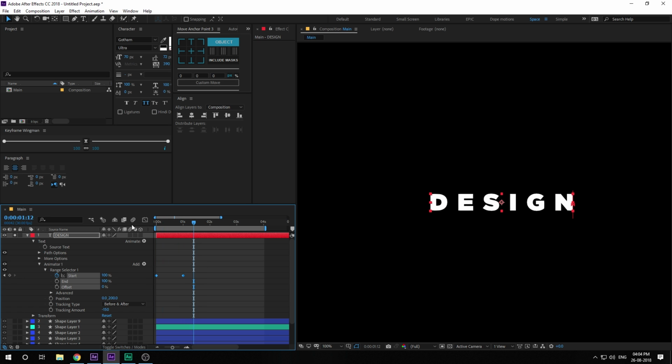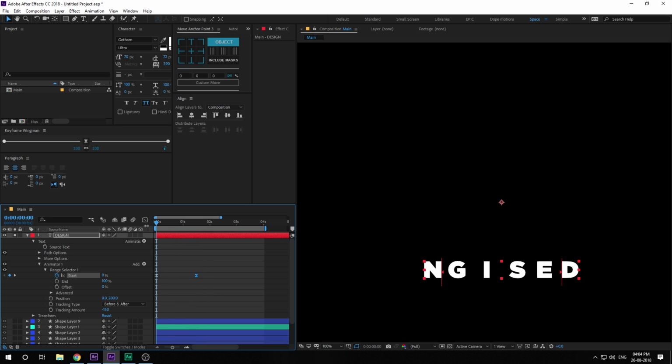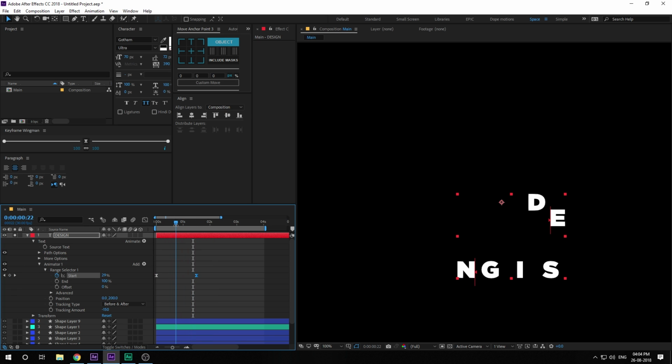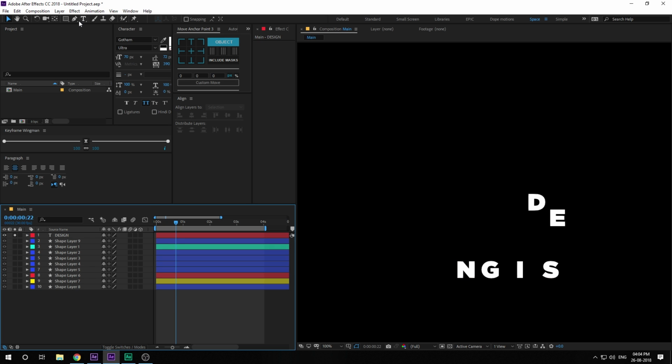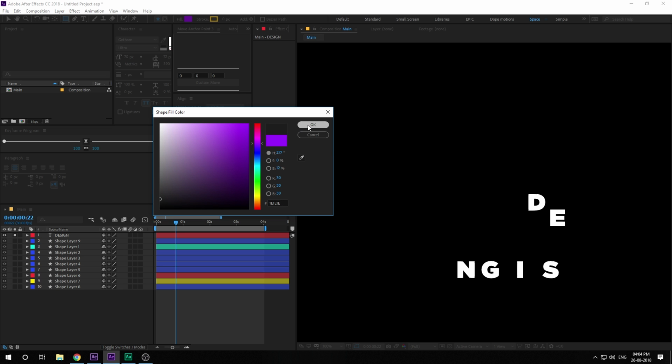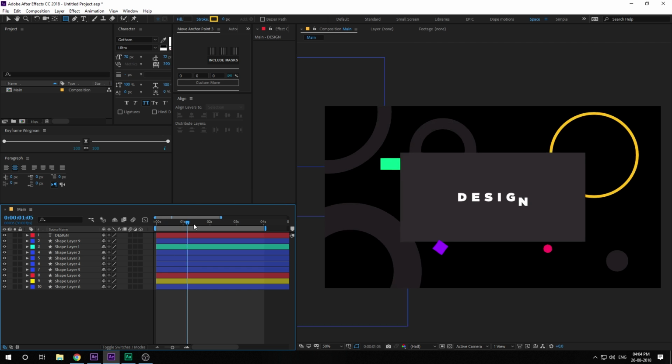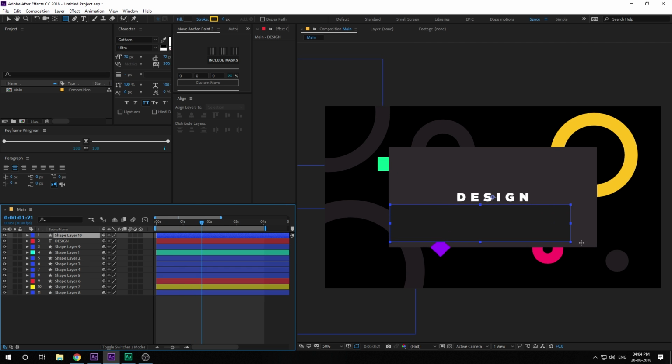So let's select this and apply the same animation. So we have a very interesting text animation, as you can see. Maybe it's a bit too slow, so I'll go to 1 second 15 frames and drag the keyframe a bit. So we have this really nice animation looking pretty good, but I don't want the text to appear right here. So what I can do is pretty quickly create a track matte for this. So select the rectangle tool and I'm going to select a black fill maybe, and then unsolo this so we can see everything. And then I can just create a shape like so.